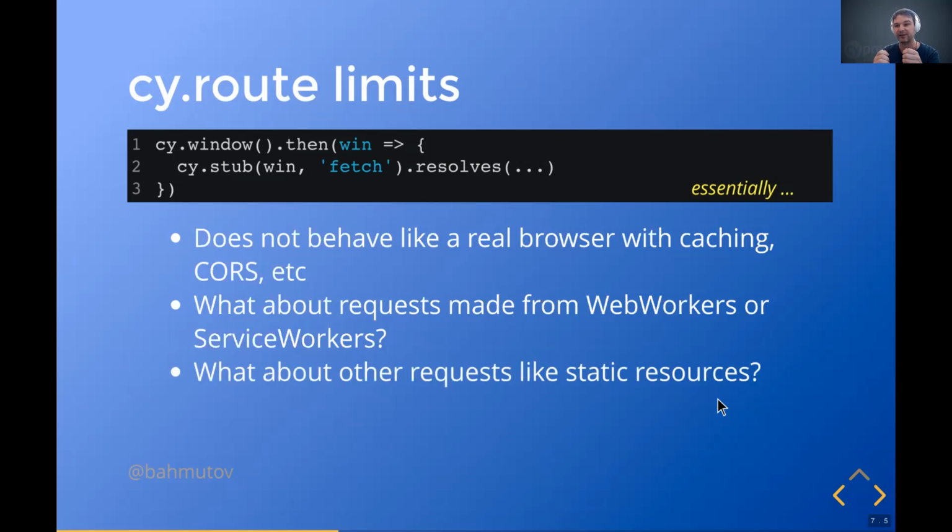You want to be able to control everything. You want to see when your application, for example, finishes loading an image resource or downloads a binary file or uploads a form, right? Or even does something weird like a content security policy violation call, right? So we really needed something more.